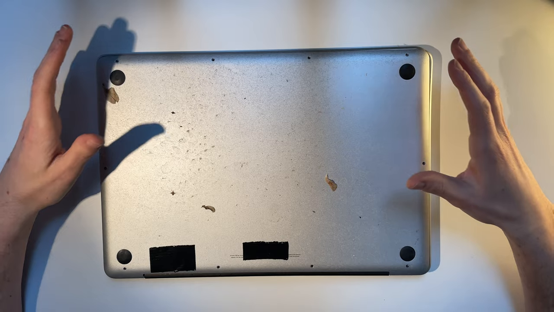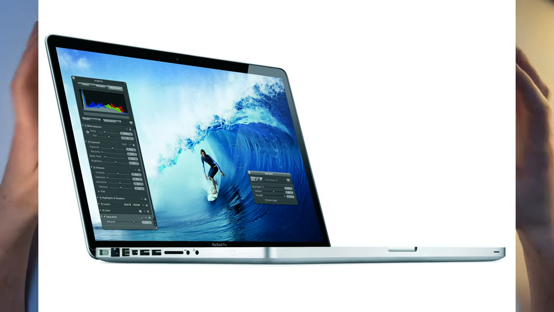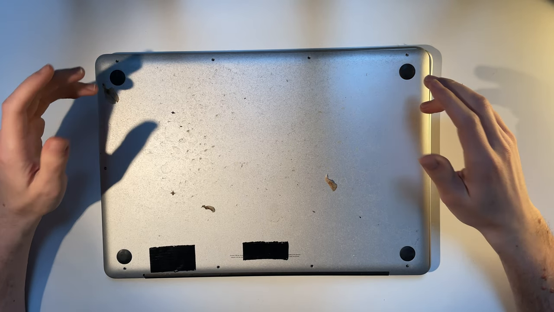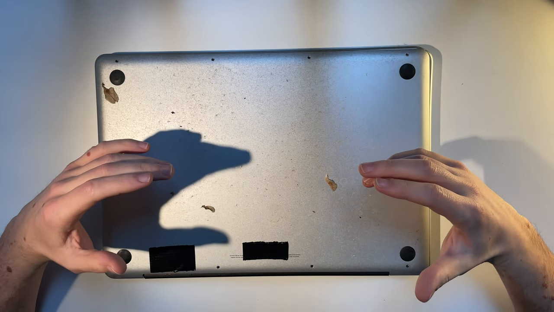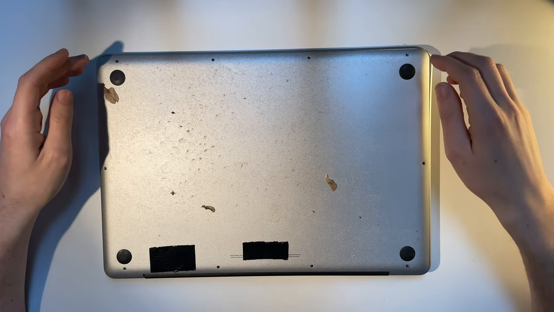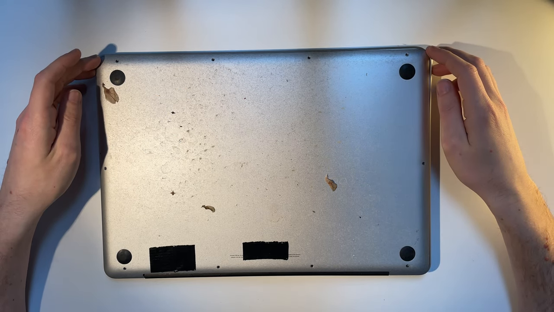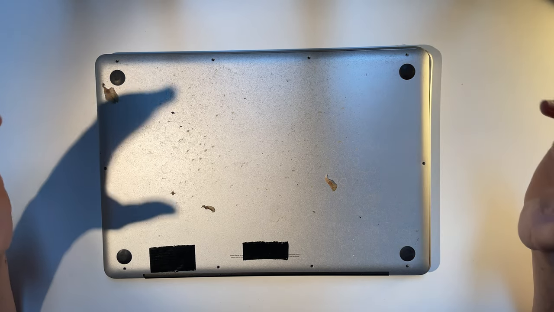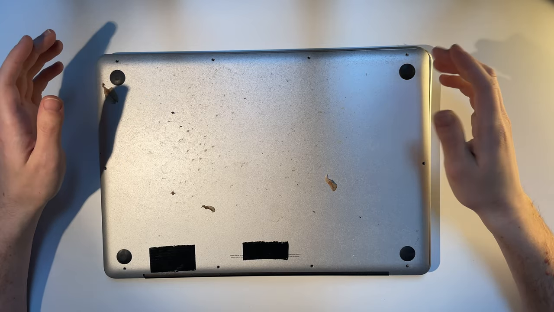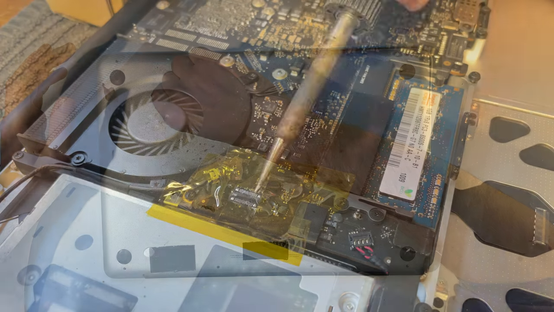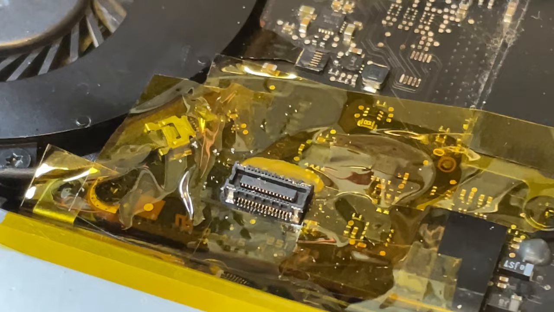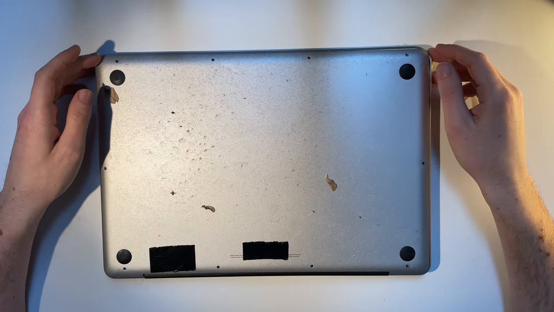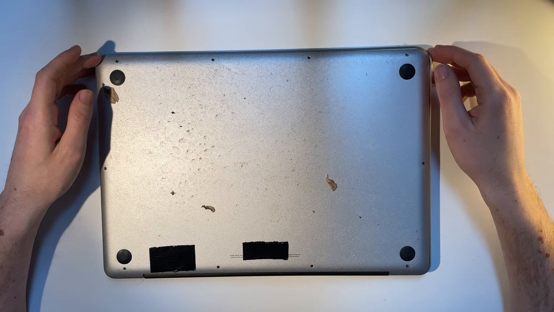In this one we will restore this 15-inch MacBook Pro I actually found in a local dumpster. It has no screws, no hard drive, no brackets, a swollen battery, is dented, and full of dirt. It's in horrible condition. So join me on what has become a month-long odyssey to get this MacBook back in working condition, involving board level repair, 3D printing, and all sorts of crazy shenanigans. I think you will enjoy it.